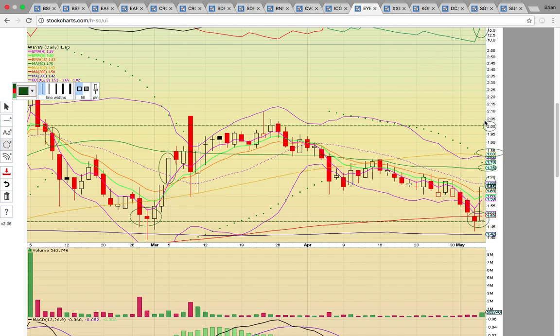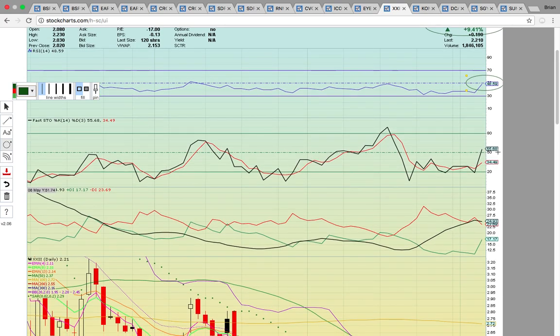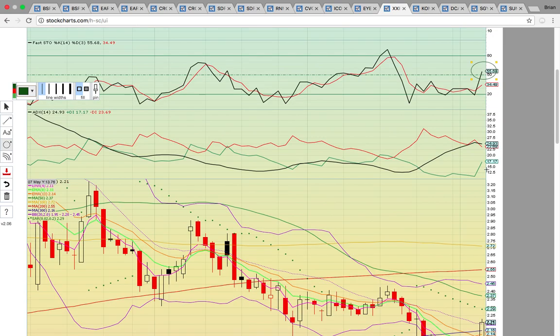And the top of the channel is up here at $2. So get above 160. It has work to do to get through moving averages, but keep an eye on it. Maybe it'll heat up. And let's look at XXII. So yeah, from my understanding, this is in the marijuana sector. It closed up 9.5%. You want to see it break above 50. You want to see Fasto stay above 55.